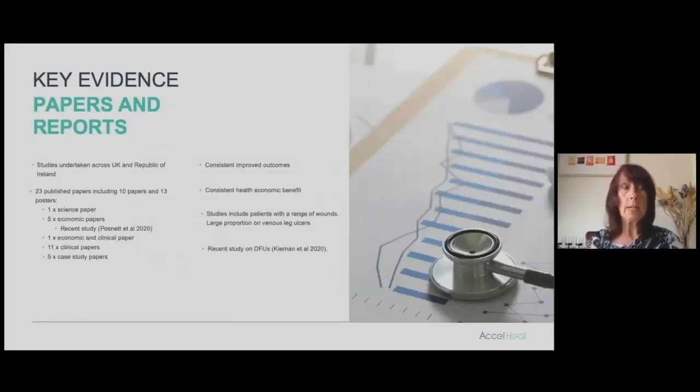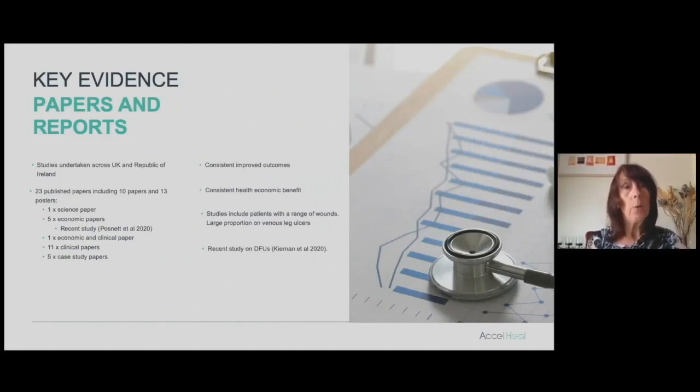So Robin has outlined the wealth of evidence surrounding electrical stimulation in this technology area. And in addition to this background evidence, Accel-Heal also has significant specific evidence developing to reinforce its efficacy. So there's been a range of studies undertaken across both the UK and Republic of Ireland. And these include 23 published papers, 10 papers and 13 posters. And as you can see, there's a range of evidence there: scientific papers, economic papers, clinical papers, and case study papers.